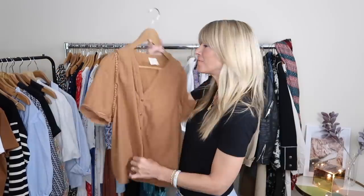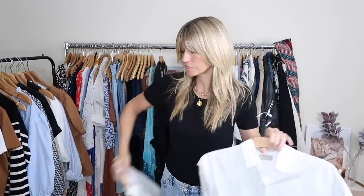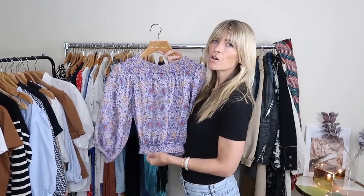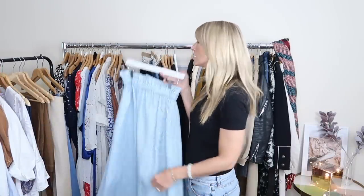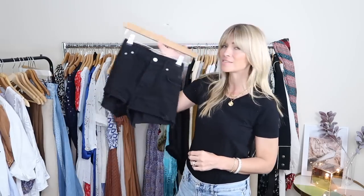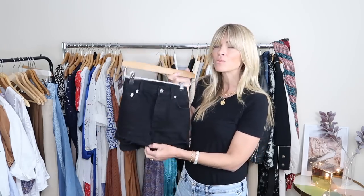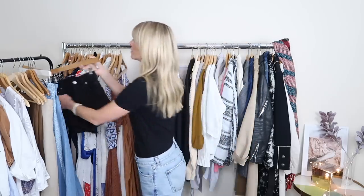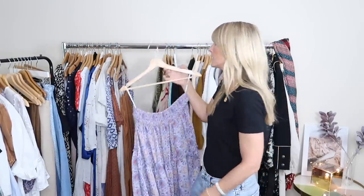Oxford shirts are one of the big trends this season, so that's going to stay — I feel very excited to start wearing that one again. I've got two very similar shirts; I prefer the crispness of one so the other is going to go. A statement top for the daytime is staying. Maxi skirt is definitely going in, denim skirt is definitely going in. I don't wear shorts very often, so I only have a couple of pairs — my favourites from All Saints are staying, and the others are going into storage. My lovely boho-esque skirt from Traffic People recently is coming in as well.